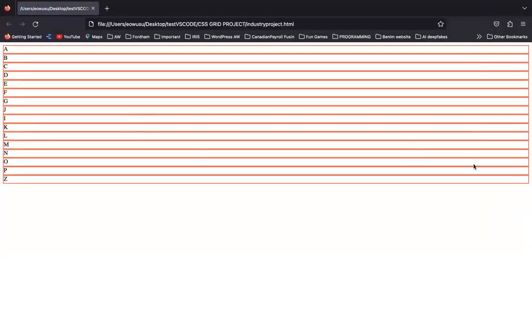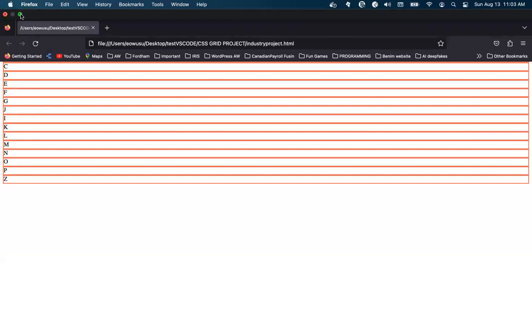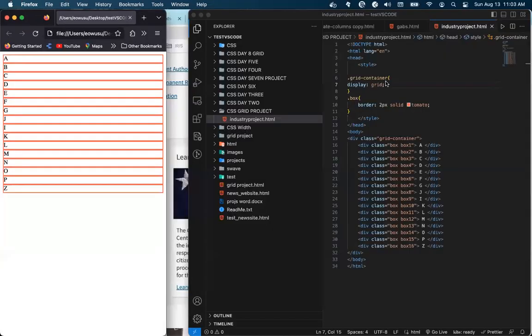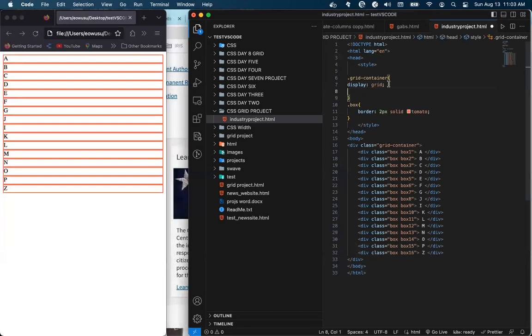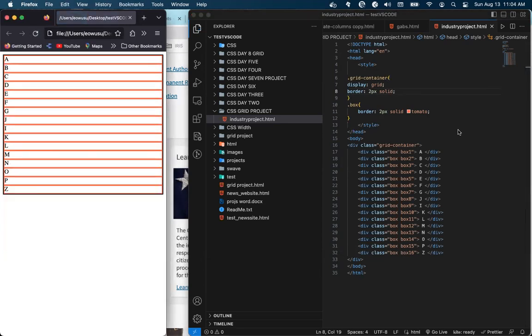And so let's give the container also a border so we can see that they all live in the container. Just copy this and paste. Let's give this a different color. If you don't add a color, what color do you get? Black. Okay. If you don't add any color, you get black. Okay. So now we are about to begin the magic, okay? Now let's think about what is happening for a minute.